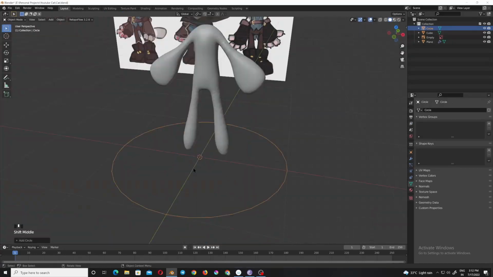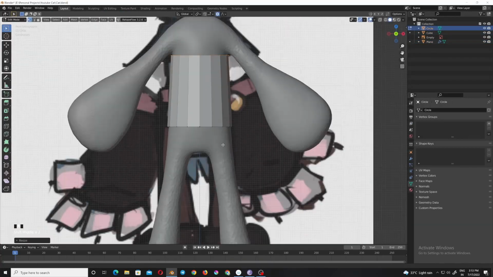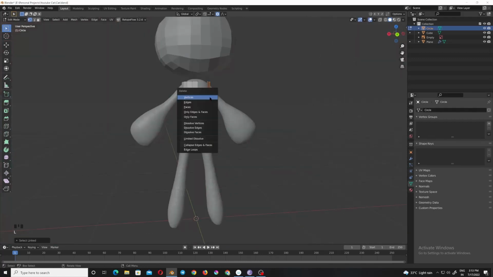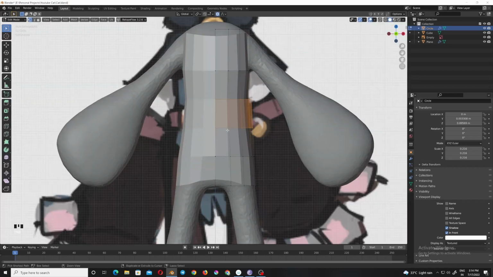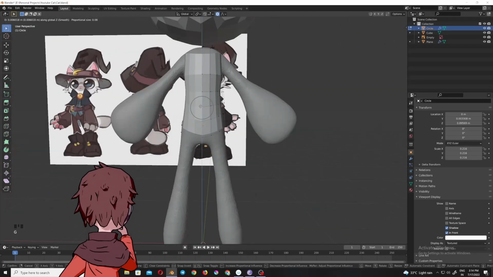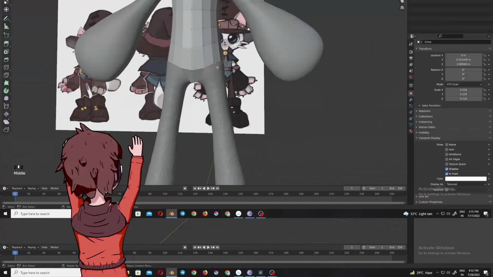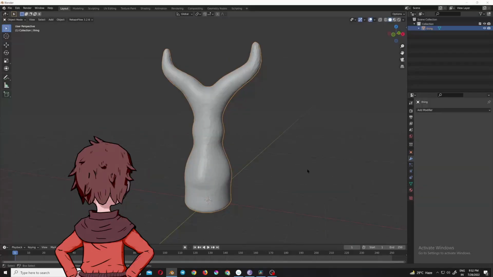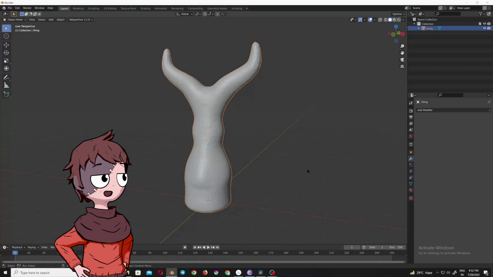So after the sculpting is done, I start retopologizing the character with a very well-known technique. It is to use the shrink wrap modifier, as you can see I am doing here. Maybe this doesn't explain it very well. Hold on a minute. This is better for explaining this. So I basically have a sculpt here and I'm going to show you how I use the shrink wrap modifier to make this have less poly count.